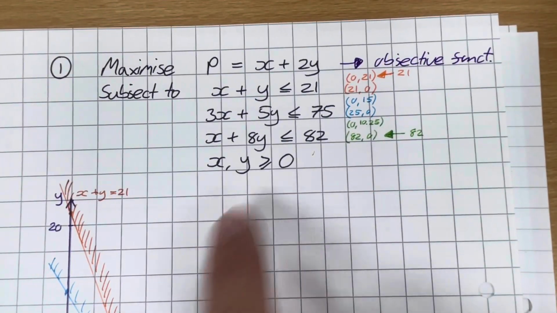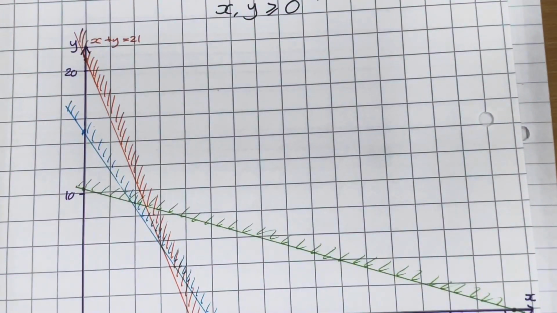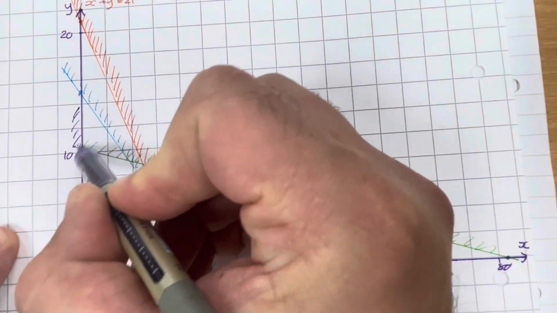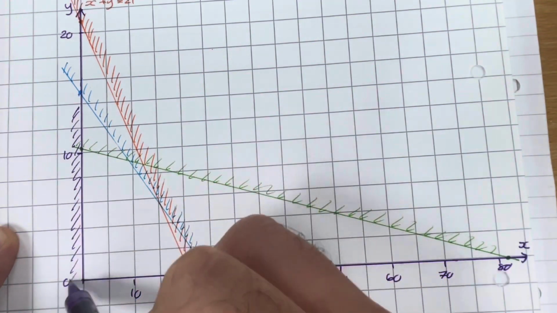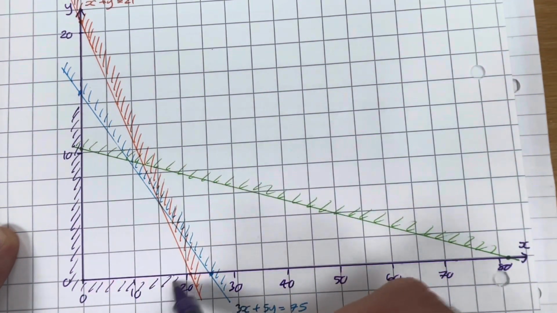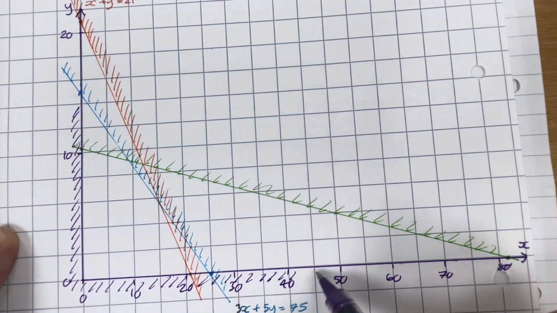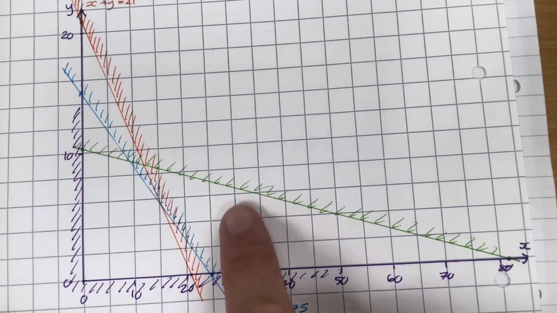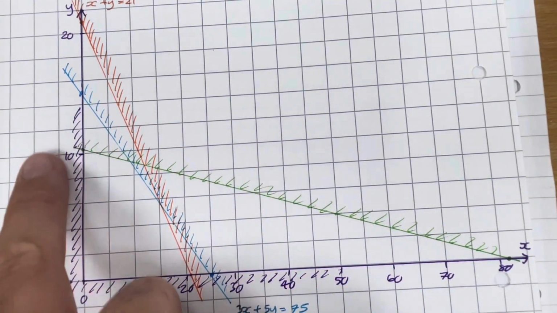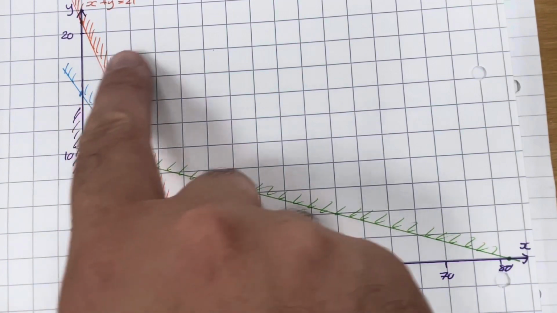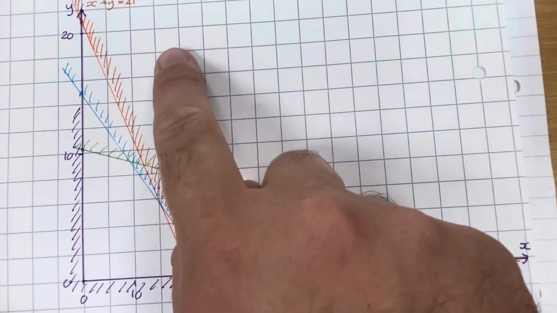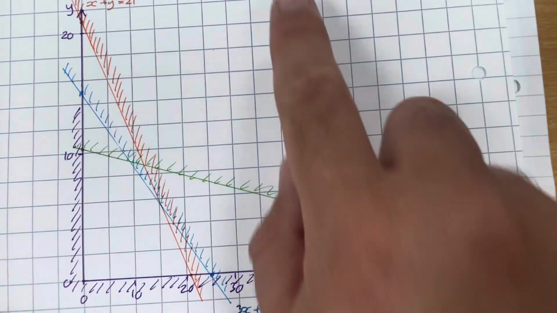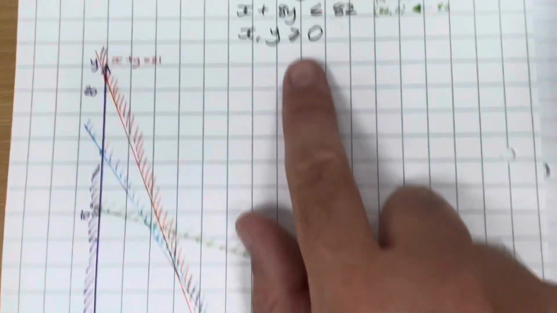That leaves these other two inequalities, which is just that x and y can be non-negative, and so that is going to be the opposite sides of the axes. So that is now my shaded region. Anywhere that's on the shaded side of a line, that coordinate x and y is not going to satisfy at least one of these constraints up here.